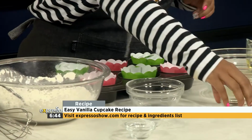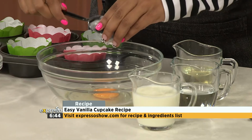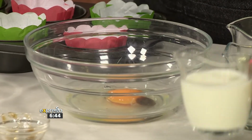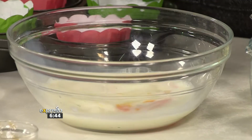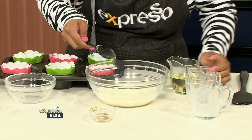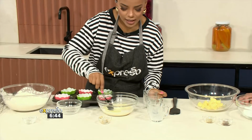And then we're going to move over to our wet ingredients. So we have egg here. We have some vanilla essence. That goes in. Cool. And then some milk that also goes in. Some water and your oil as well. So pretty simple. It is, of course, a very easy vanilla cupcake recipe. And then you're going to mix that as well.